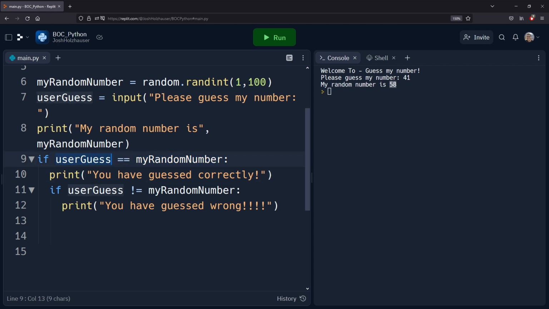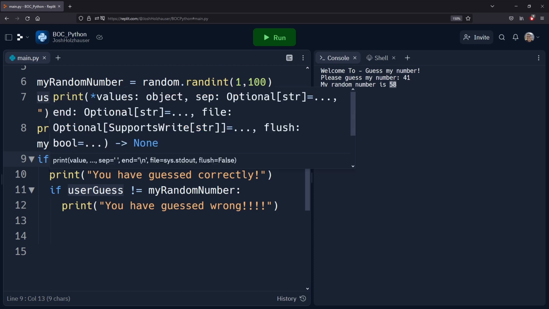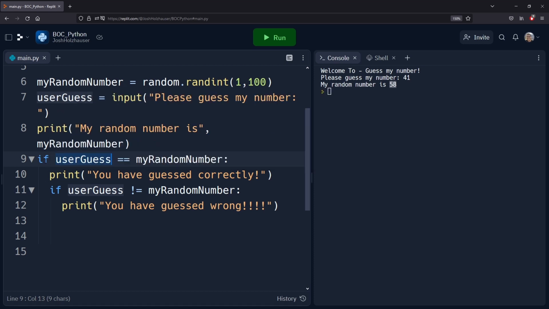That means that if the user guess equals my random number, then we are able to compare these two numbers at this line. But of course, this line would never work because we already know the user guess equals the random number. But the point of this is to demonstrate that you can have if conditions in other if conditions, but also it's very important to notice the spacing, because this is tabbed. Just this little space right here has now given it a parent if condition.